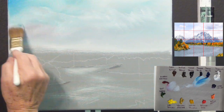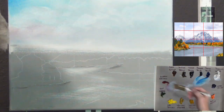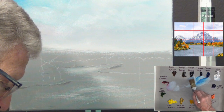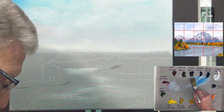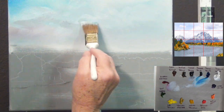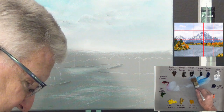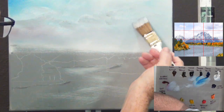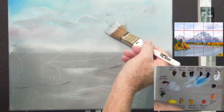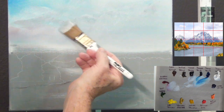Put a few curves in there, and still using my same brush, touch just a little bit of the midnight black. We'll start getting the gray undertone of these clouds. So we know we have some clouds that have some depth, three-dimensional depth. They're not just flat white clouds laying on the canvas. They have depth, and the shadow is how you start showing this depth, right?